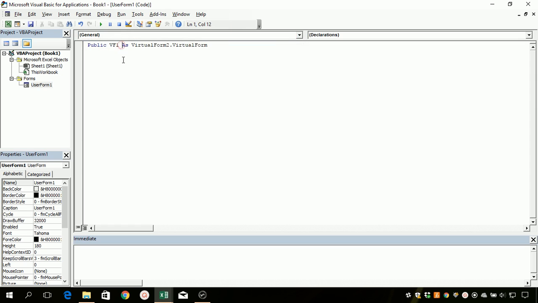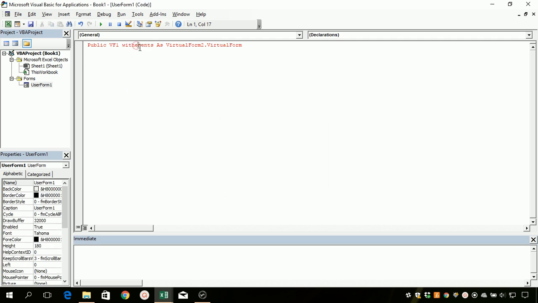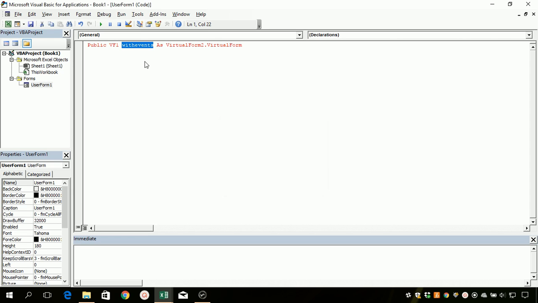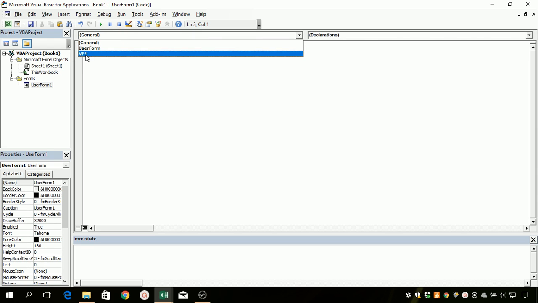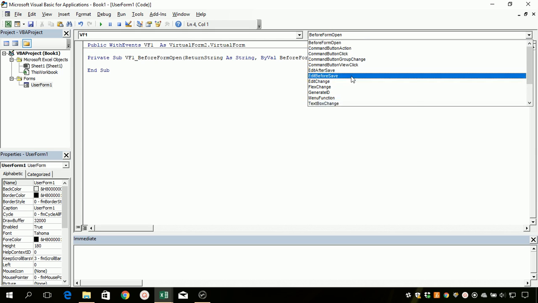We need to also say public with events, so that we can use the events of this control in our Excel.